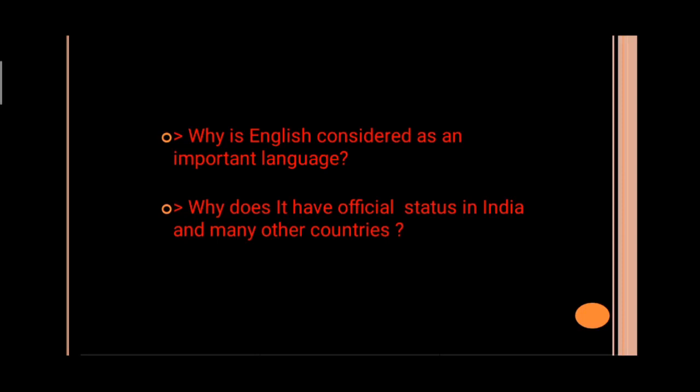But it is also very important to know that English is not the most spoken language in the world. Actually, the most spoken language in the world is Mandarin Chinese. 1.1 billion speakers in the world speak this language, whereas English comes a close second with 983 million speakers all over the world. So you must be wondering, I just told you that Mandarin Chinese is the most spoken language with 1.1 billion speakers, whereas English has only 983 million speakers. So why is English considered the official language as opposed to Mandarin Chinese?